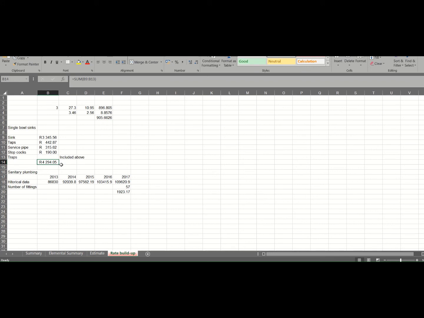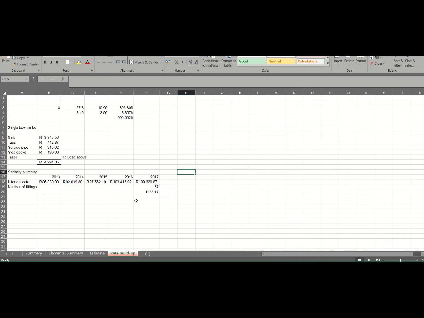And the best thing would be to do it for all of your different components for your plumbing and sanitation, and to get to this rate. So then what I also did was a historical overview, just to get to a comparison of how much the installations actually cost. Let me just make this rands.